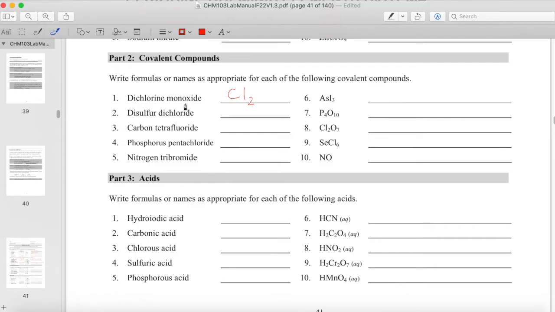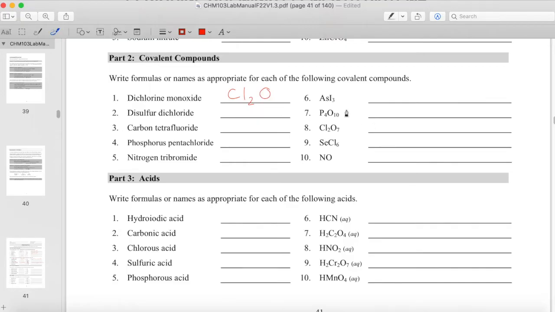Again, you're dealing with the nonmetals, which are in the top right of your periodic table, so your options are kind of limited here. So hopefully you quickly realize that ox is the start of oxygen, which has the symbol O, and of course the mono there tells you there's only one of it. So we don't bother writing a subscript for one of something. It's understood that there's one of it. Okay, so there's your formula.